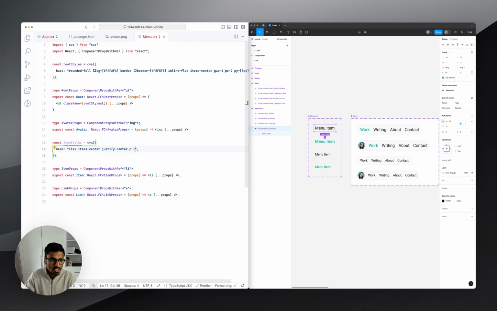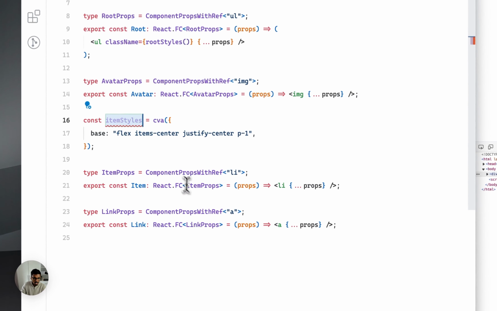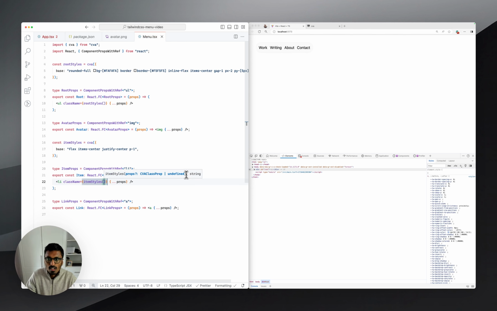That's a good start. And you can see we've got our spacing in here. Let me first apply it, otherwise we won't see it. There you go. Now we have the spacing we want.